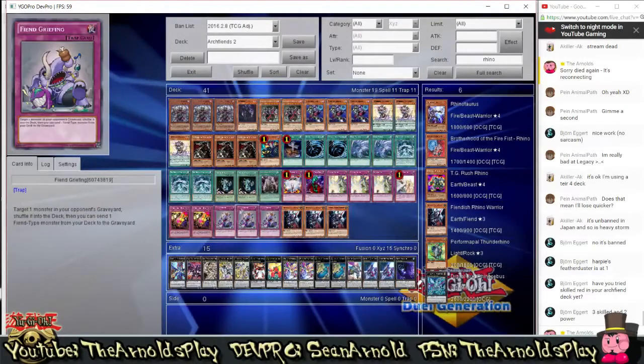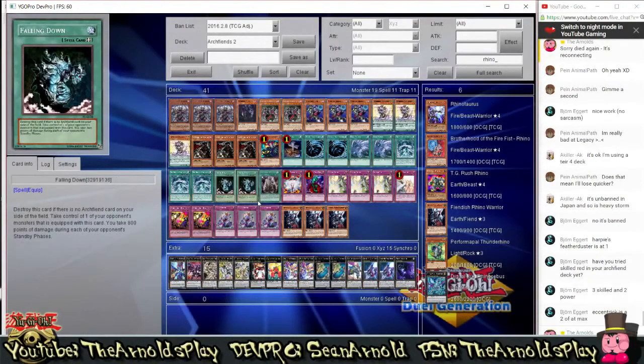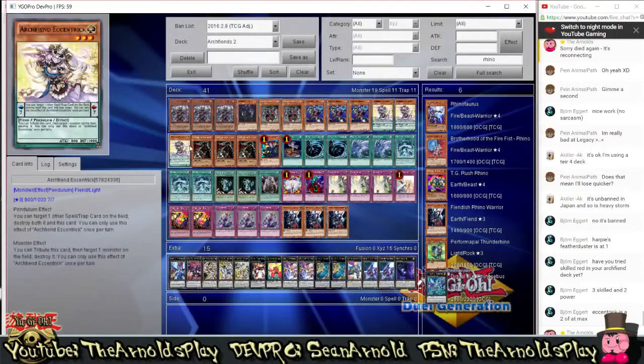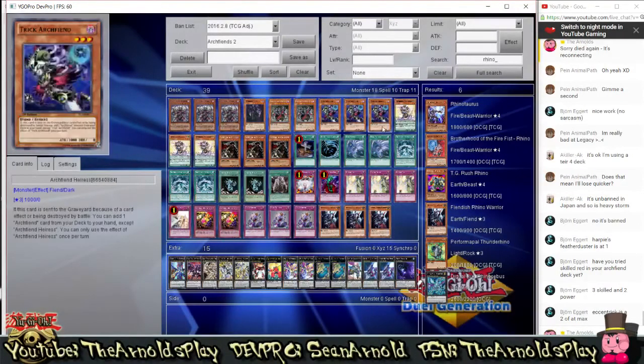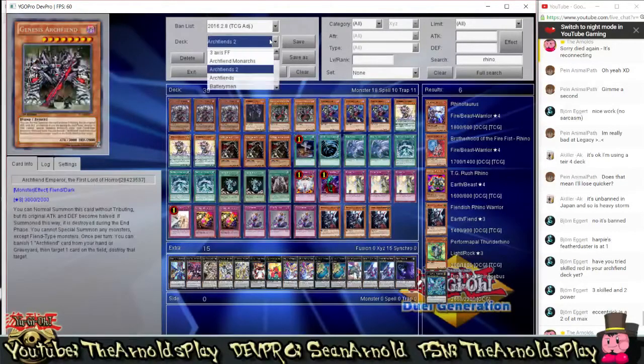Then I would have to get something out, get rid of something in here. I really like Falling Down, but if I get rid of Eccentric and Archfiend Palabyrinth, there really aren't many targets to keep Falling Down for. Maybe I'll get rid of the MSTs. Oops, what did I just get rid of? Oh crap, what did I just delete? Crap, let me redo this again.